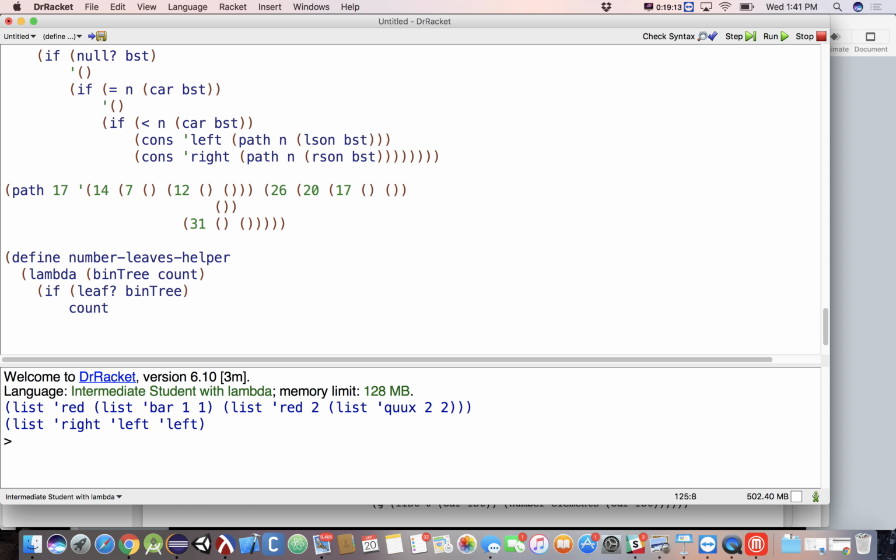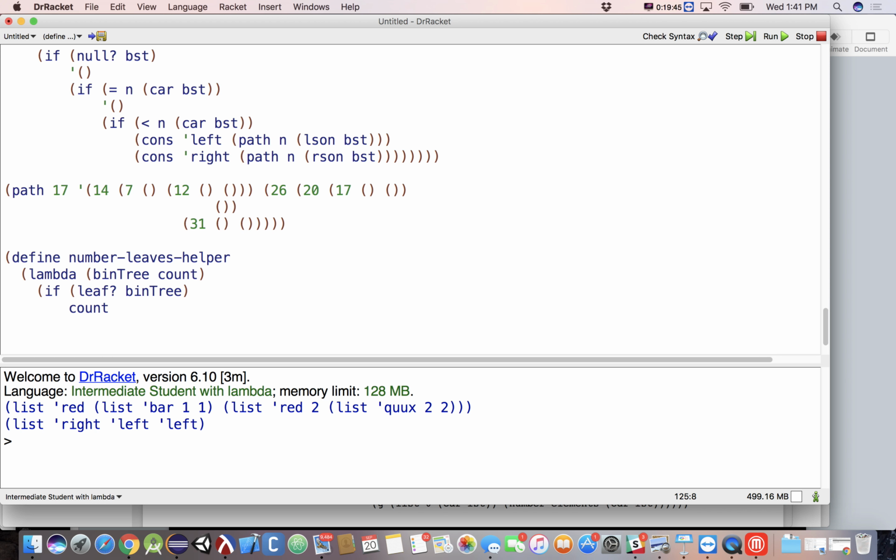So in this case, we'll say we're going to pass in the count, and then we're going to call number leaves helper on the right son, which is going to be an interior node, and he's going to get count plus 1. All right, so we're passing in the buck, but we have to be careful about asking those questions ahead of time. We need to know how we need to throw our numbers in there. Okay? So let's ask the most exclusive situation first, where they are both leaves. We also know this will be the end of the road.